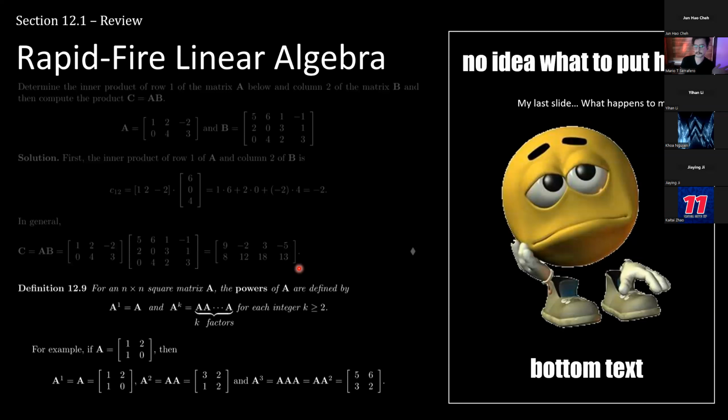No? Okay. There's one thing that is important, which you might not have seen before, and that is matrix powers. Just like we can take 2 to the power 3, we can take a matrix A to some power. A to the 1 would be just A. And if we have A to the kth power, then we just multiply A by itself k times. We have k factors.